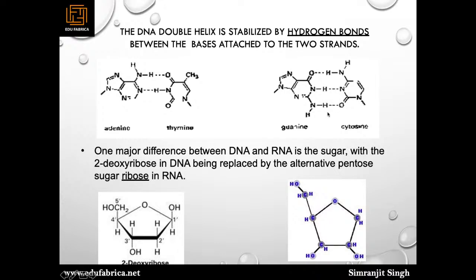And how does the sugar backbone, the change that we see in the DNA and RNA, differ? Why is RNA ribonucleic acid and why is DNA deoxyribonucleic acid? It's just because of the second carbon atom in the ring. It might not have this hydroxyl group. So in the RNA, the hydroxyl group is present at the second position, whereas in the DNA, it's absent. And the rest is the same ribose sugar.